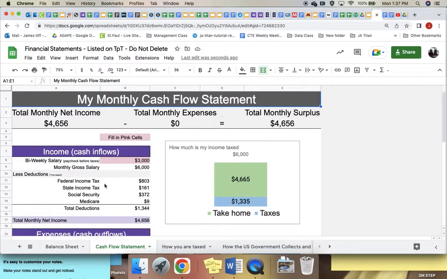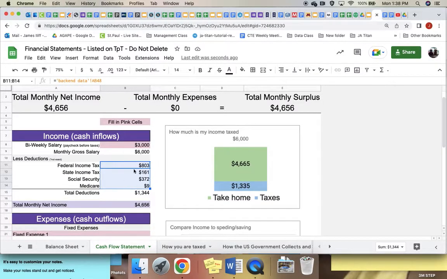So again, I just entered some dummy data here. So I have them enter bi-weekly salary. Students, high school students especially, they understand their bi-weekly schedule. So that's what I show them. But then I calculated it out to a monthly salary. Then check this out. This is dynamic. This calculates how much taxes are getting taken out from their federal income tax, state, etc. And I got this all built up on a model in the background that they don't see.